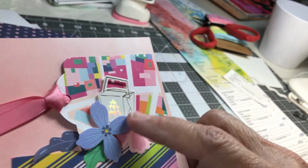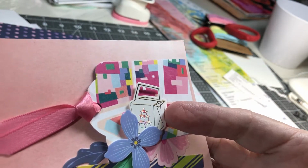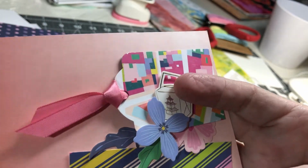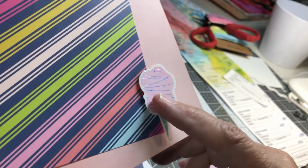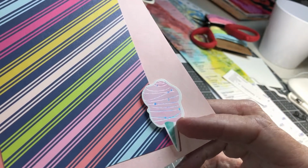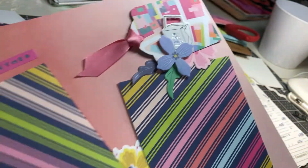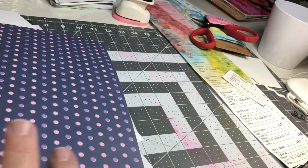There's a Chinese little takeaway box there because my mother grew up in China, so I found a way to fit that in. And their first date was at kind of an amusement park beach area, so I included the cotton candy. Otherwise, I might not have found a use for those embellishments. Okay, on with the others.